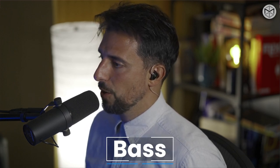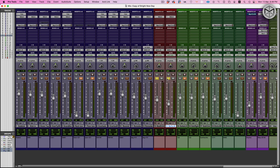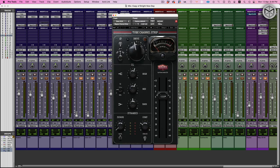Now, the bass over here, I had a DI and a cabinet. Of course, they've been treated differently. So let's actually go ahead and listen only to the bass. Very nasally, but yet very interesting texture. Let's see what this plugin adds on top of this bass performance.